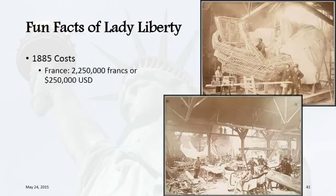In 1885, the cost of the statue paid by the people of France was 2,250,000 francs, which was a currency prior to the adoption of the euro in 1999. Converted to American currency in 1885, it was $250,000. The cost of building the pedestal by the American people was $100,000, with most donations being about $1 or less. Roughly 125,000 people contributed money to complete the pedestal.